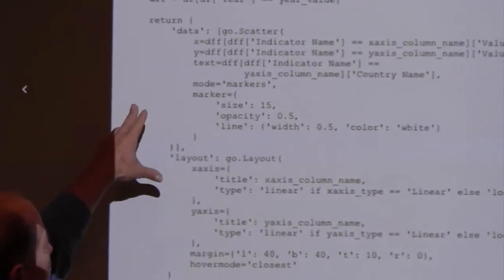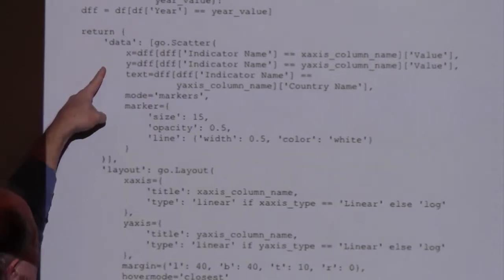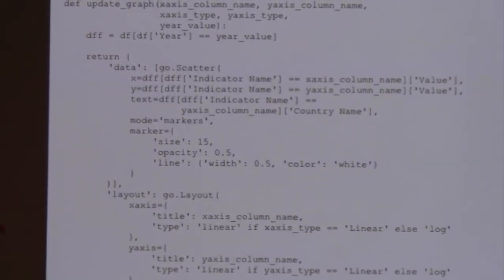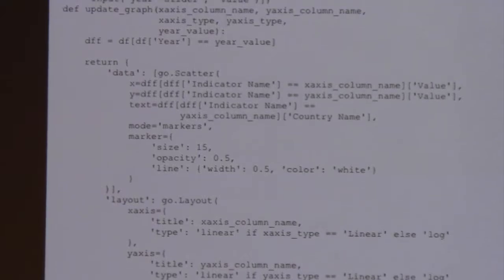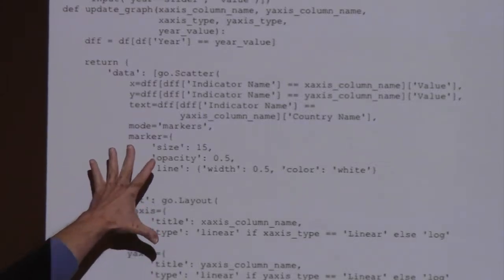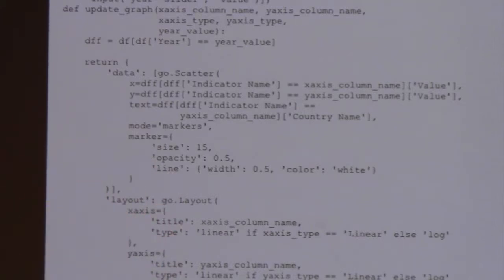And then, all this right here, under the return, the data, and the layout, does that look familiar? Because what is that? That's plotly. Everything inside of here is plotly. And we're going to take whatever this creates and push it back up into that graph component.